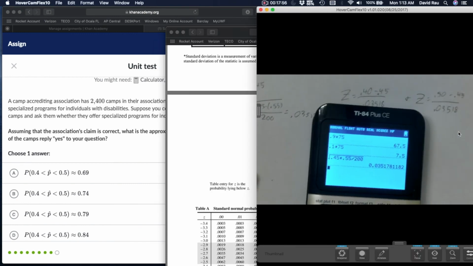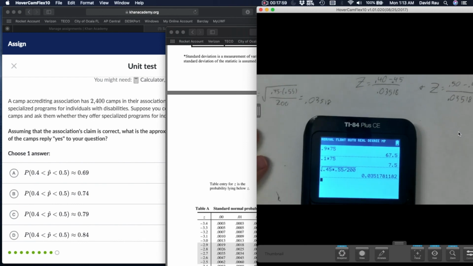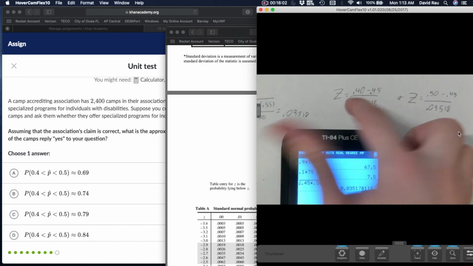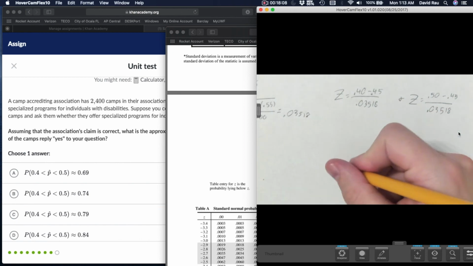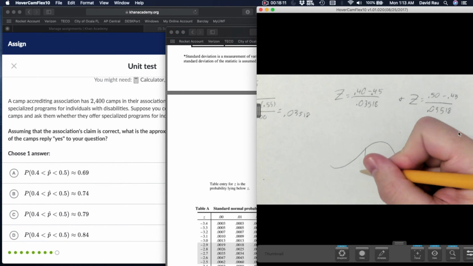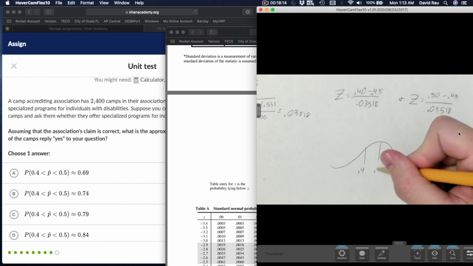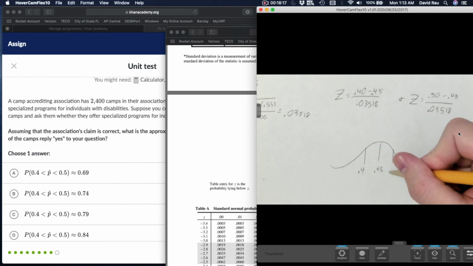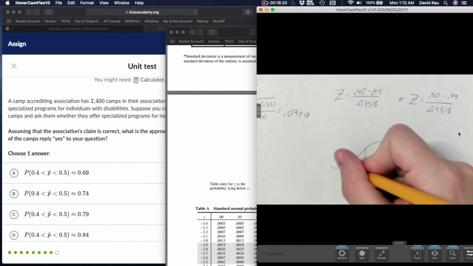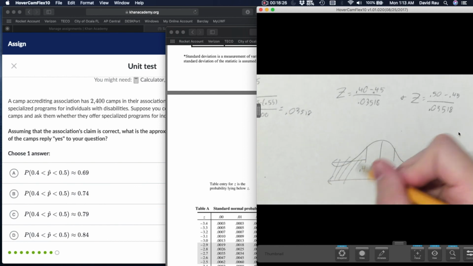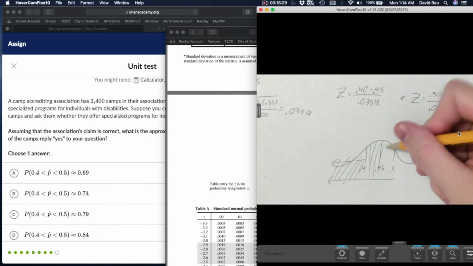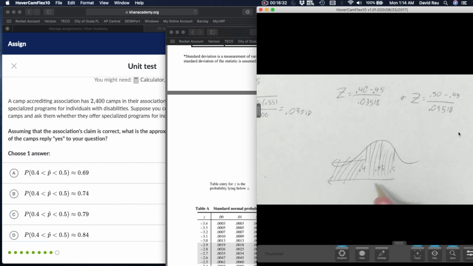But here's what I'm going to do. I'm going to use my calculator. Hopefully you have a graphing calculator. I know not everyone does, but again, what I just said, find the z-score for this and calculate the area to the left. Calculate the z-score for this, find the area to the left. And what you would then have done is essentially you would have calculated the area of finding 0.4. Here's 0.45 in the middle, what you expected. Here's 0.5. And since you found this area to the left and all of this area to the left, when you subtract them, you're canceling this out and you're getting the area that you wanted in the middle, in between. So when you subtract the total area from 0.5 all the way down to 0.4 all the way down, you're getting the area in between, which is what you want.